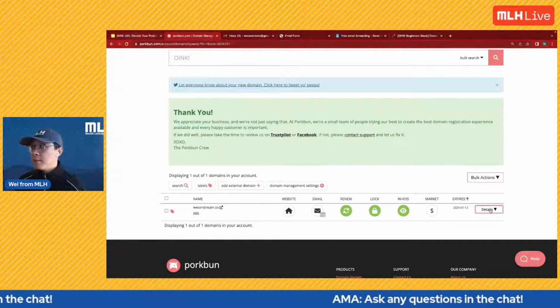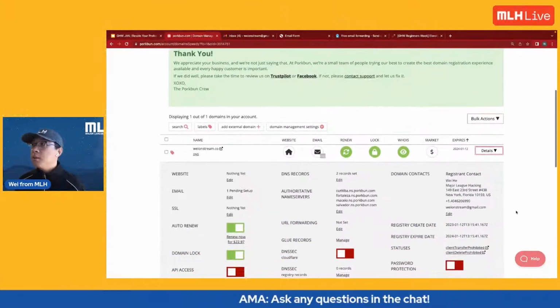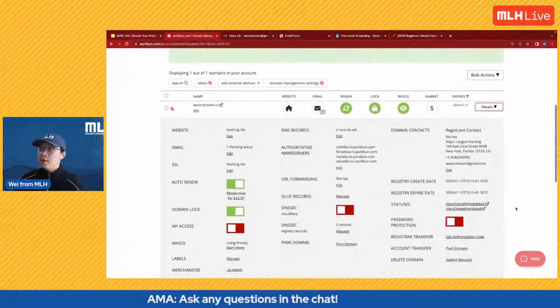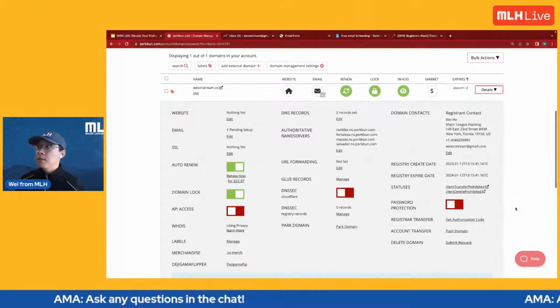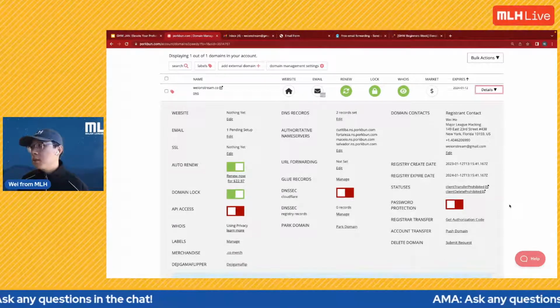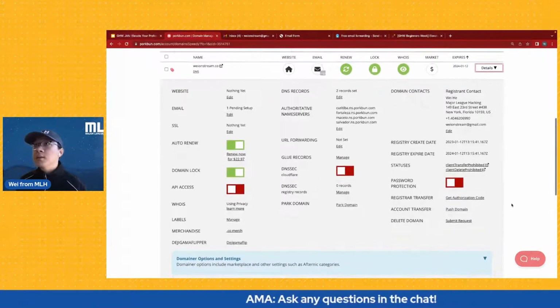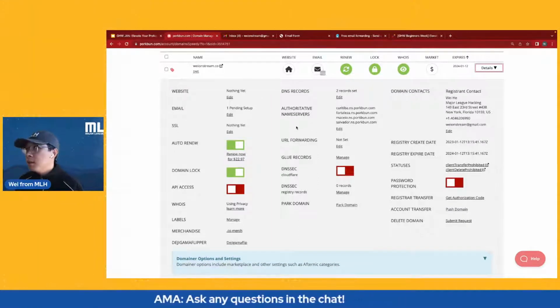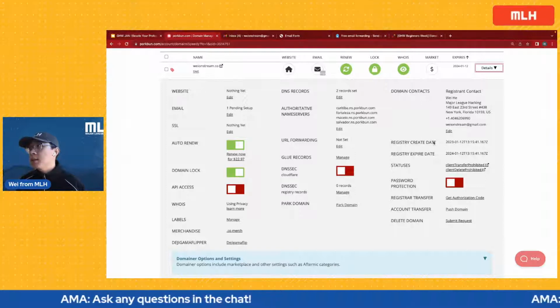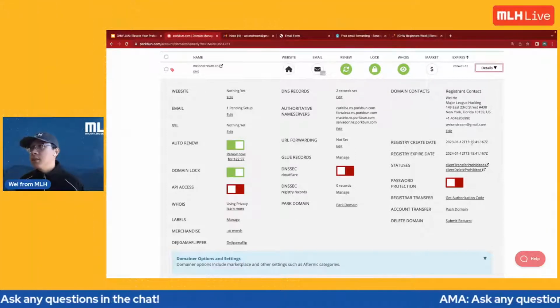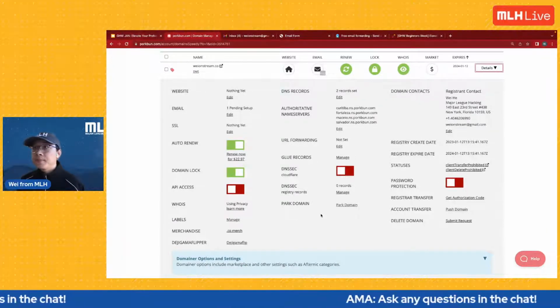And you also have some other options. It's going to look a little bit different on other domain registrars, but it's going to look similar. So we'll just run through this real quick. So you have some basic information like domain contact, registry create date, etc.